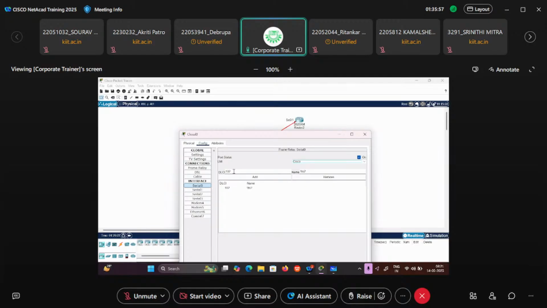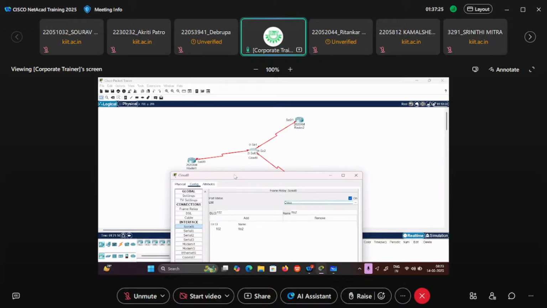Okay, so just look here. The next step is that I have added a router and I'm creating it for serial 0. Just look at what connection serial 0 has. That is very important, first you need to understand which connection is established on serial 0, because this value is very important. Serial 0 is connected to 1 to 2. This first router is connected to the second router, and the first router is also connected to the third router, through this interface serial 0.